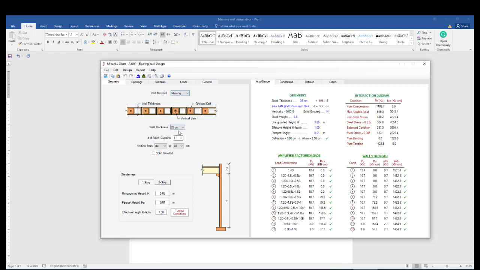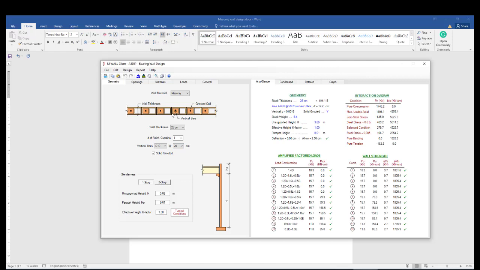The first thing is the thickness. We have 20 and 25. The 25 is okay, and there are two options for reinforcement. We can use two rebars, which I already showed in the pictures, or a single one. The single is enough. We can use D10 at 20 each, one here, one here.